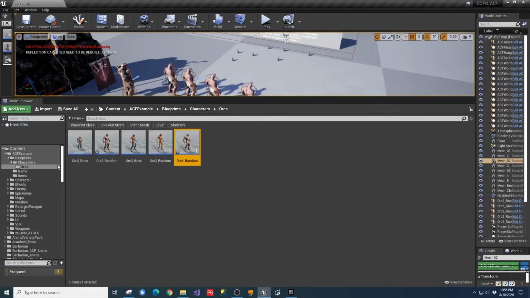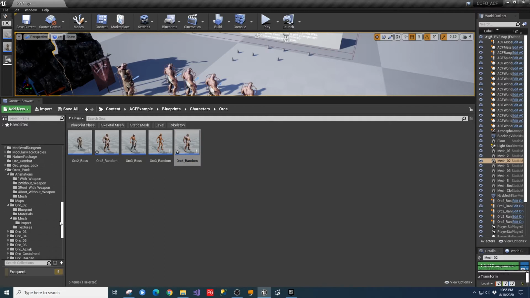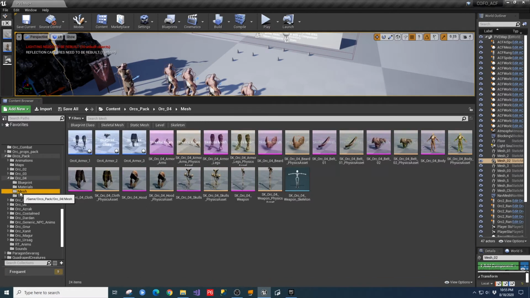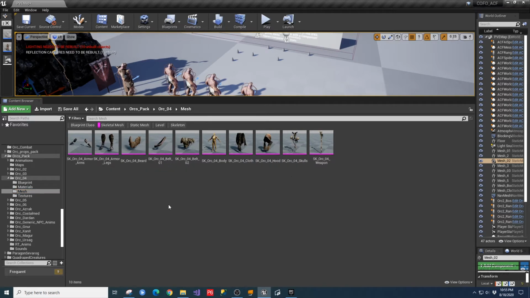We go to Orc4 random. Let's look at our Orc4 random real quick, and get our head wrapped around his structure. Let's get rid of these so they're not in our way. Orc4 has a blueprint where it explains his structure, and it also has all these meshes. Now these meshes, again, I like to filter for skeletal meshes. If I look at this, he's got a pretty simple layout, right? He's got a belt, a shoulder strap, some arm bands, some legs, and a couple of other things. So really all I would do with this guy is treat these as a couple of different attachments.